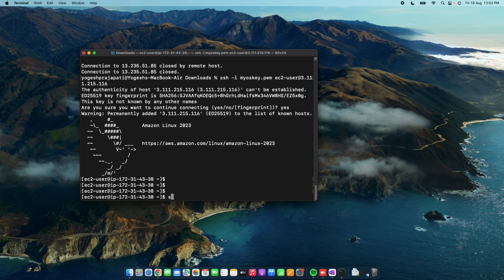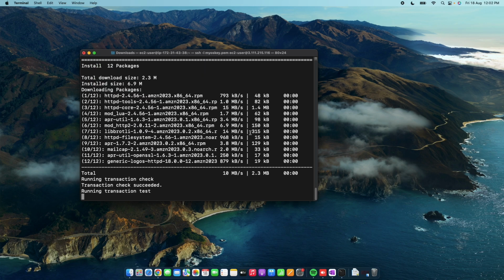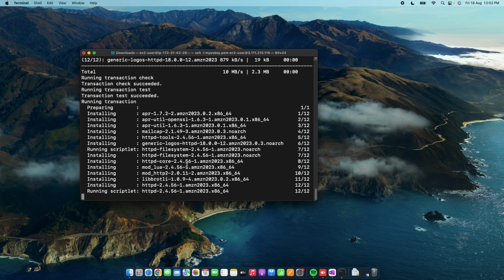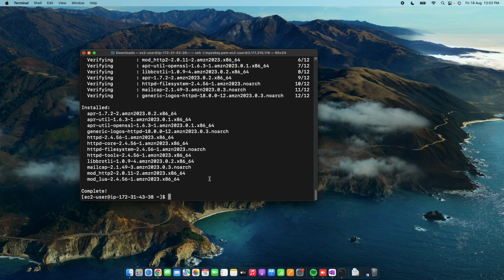Let me quickly install: sudo yum install httpd -y. Okay, so this is now installing, and let me quickly go to sudo vim /var/www/html/index.html.